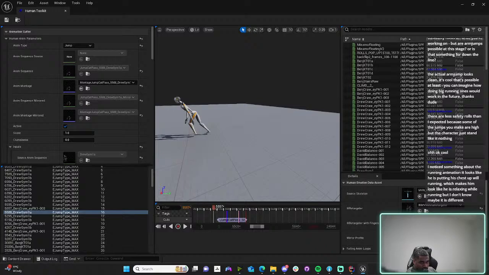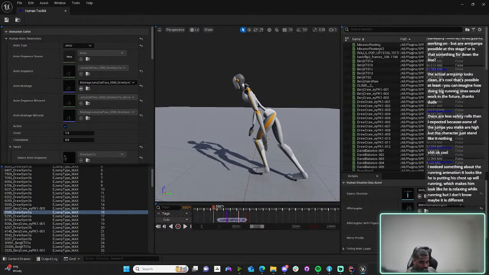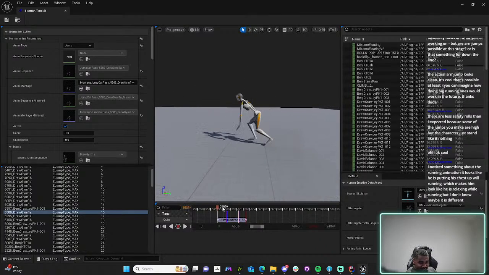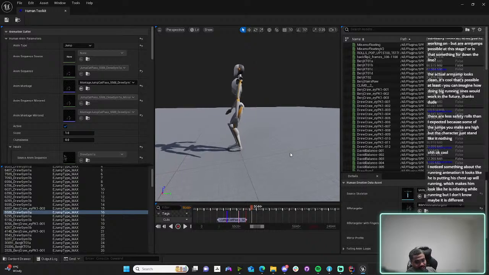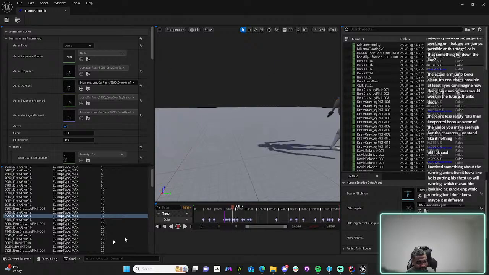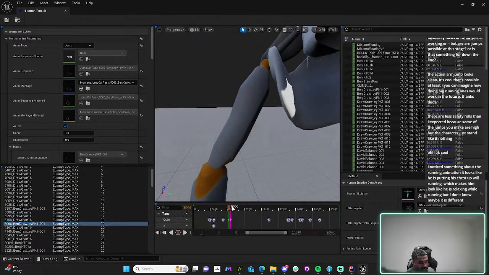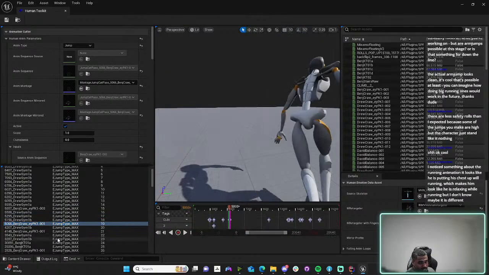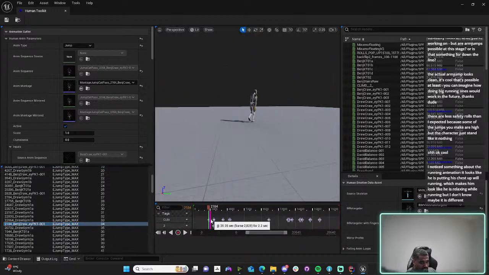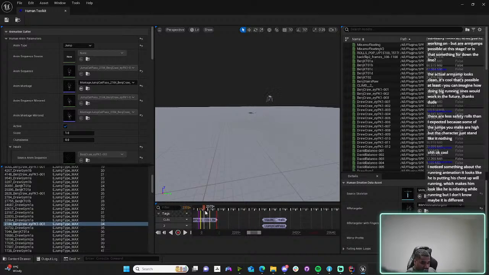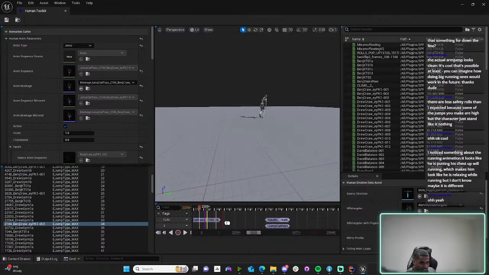If you look at this animation, the spine is messed up. I don't know if you can tell, that's just not normal. It looks like he's about to shit himself. A lot of problematic ones there. I think the ones I care about are Crawley. These Crawley animations are very nice, to be honest.